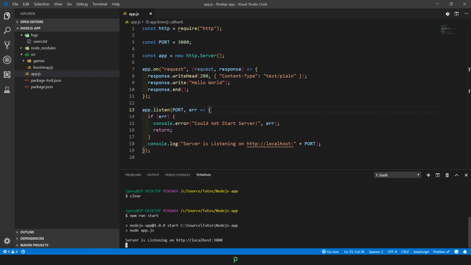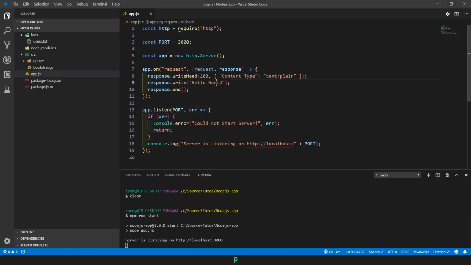If you try to open it up through a browser, this is what we get. So we access through localhost 3000. The browser, of course, is going to be sending a GET HTTP request to the server, and we are going to get the response back. So we get hello world, the same thing that we have put right over here, just as we send it here. You can send whatever data, but this is just a very basic server, nothing really complicated.